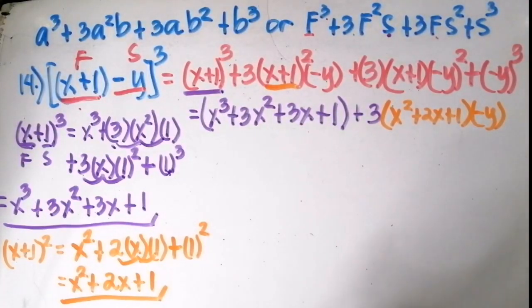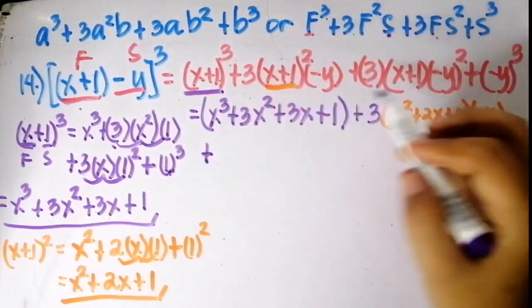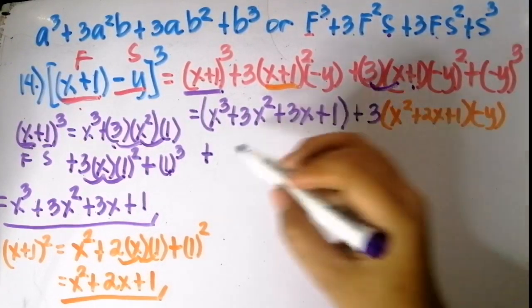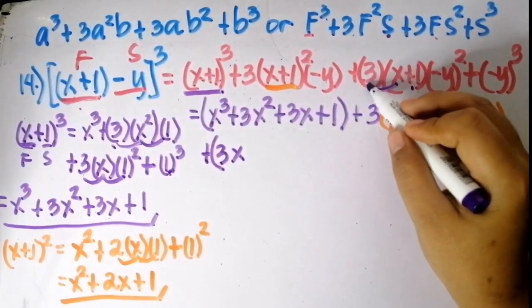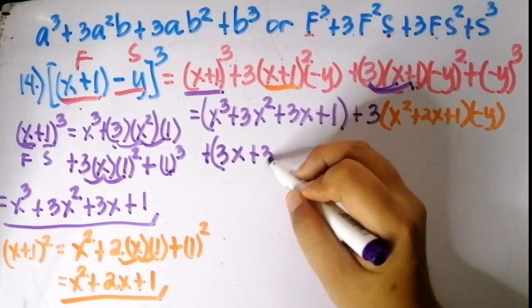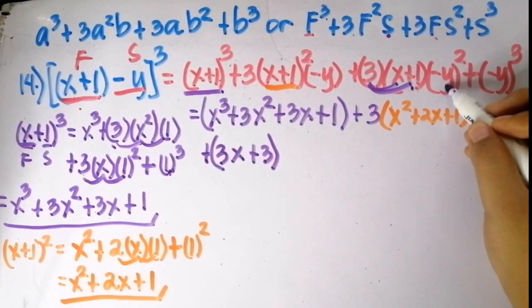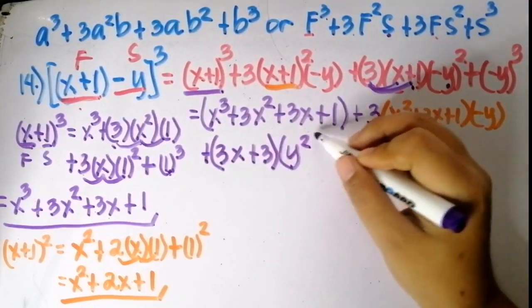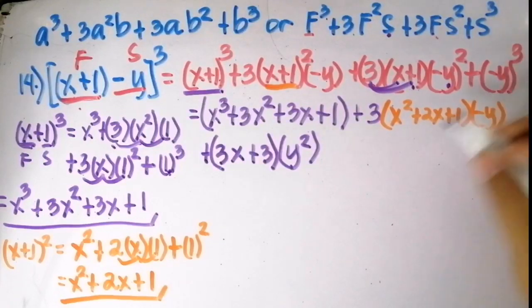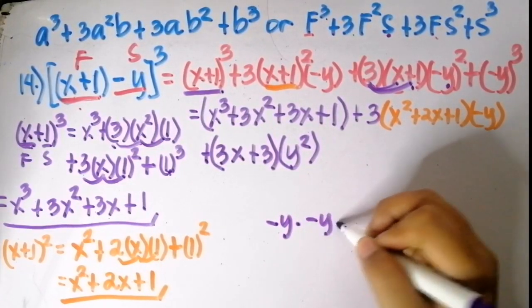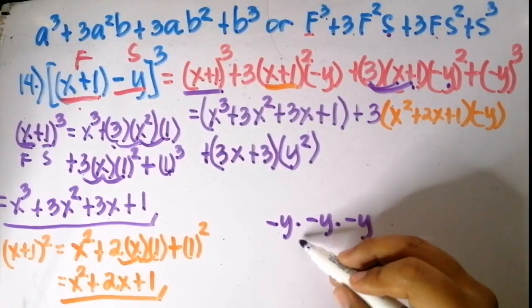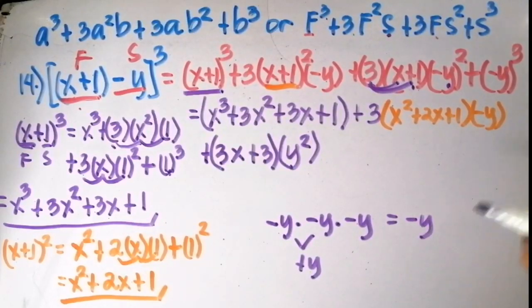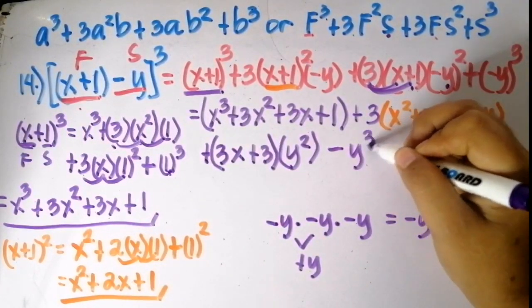Okay? Next, pagkahaba-haba talaga nito. X plus, multiply na natin ito dito by distributive method. 3 times x equals 3x. 3 times positive 1 equals positive 3. Negative y squared, that is negative y times negative y, positive y squared. Negative y cube, that is negative y times negative y times negative y. Magiging positive y squared ito times negative y ulit equals negative y pa rin. So, that is negative y raised to 3.